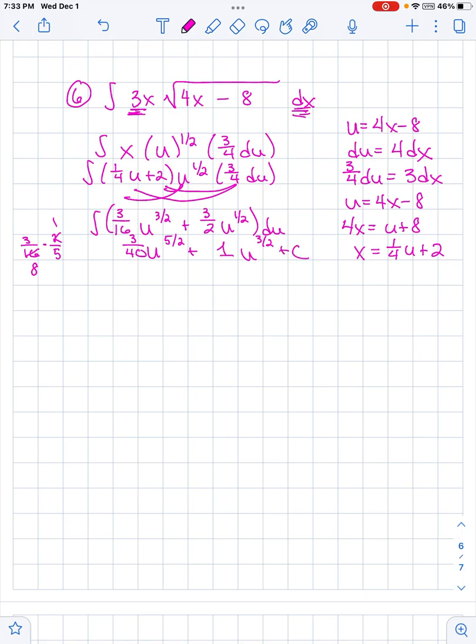That's nice. Okay, last but not least, I'm going to replace u with what we originally had, which was 4x minus 8. So the answer is 3/40 times (4x minus 8) to the 5/2 plus (4x minus 8) to the 3/2 plus some constant. Okay, there's a lot going on. It's really important that you keep things organized and you keep track of all of your substitutions. Make sure everything in that integrand is replaced with some form of u. That makes this problem much more simple to solve. All right, go try this out on your homework.